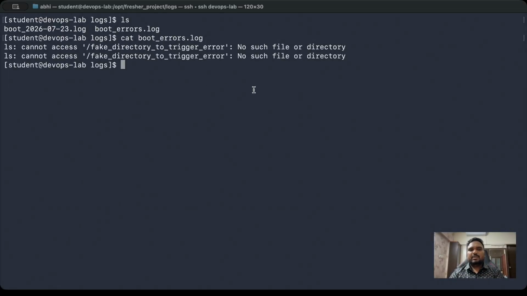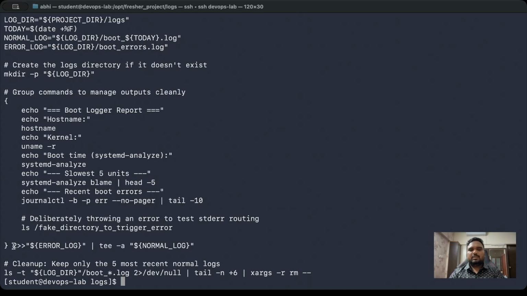So I will paste this snippet in the description below. Here we have split the errors into the error log using tee and double redirection. We have used tee -a to show us the normal log, and we have redirected it to the normal log.